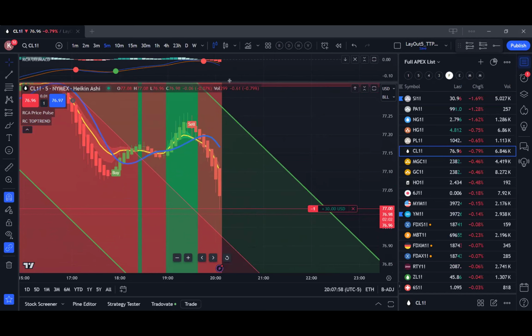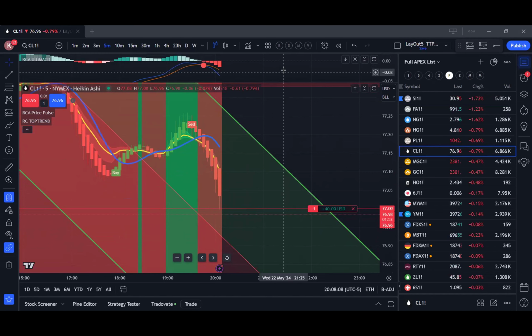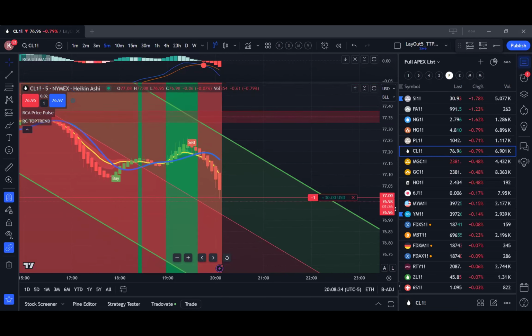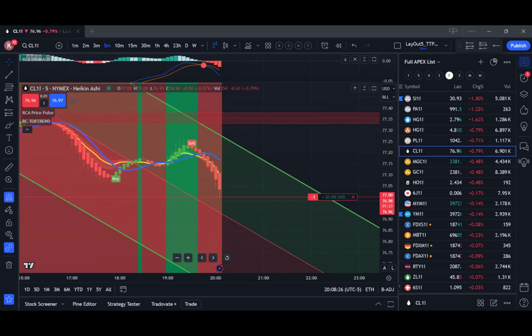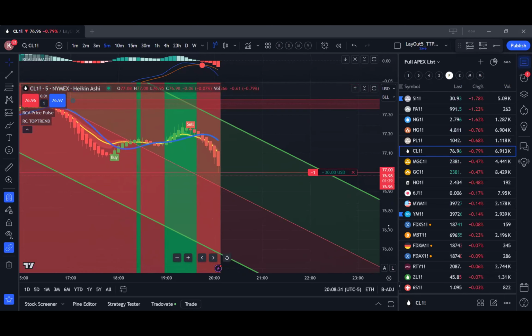Here, if you see, still we have dark red color. We got the red dot, we got the sell, we have the red background, and also we have dark red here. As long as we get those dark reds, we can continue holding. Whenever it becomes a light red, we can close, or if it is close to a support or something, we can close. Until that time, we can hold the crude oil short.